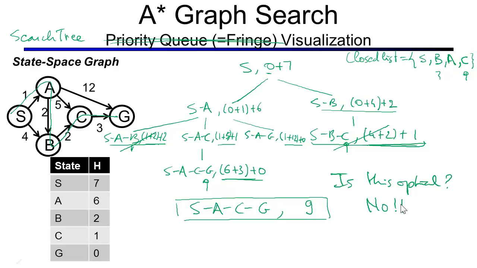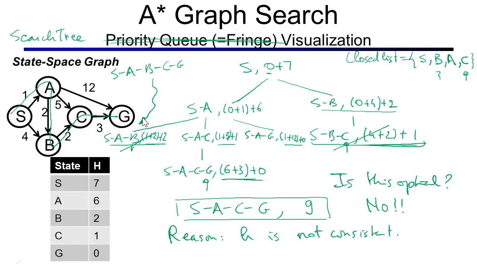What happened here is that we are using a heuristic that is not consistent. And because the heuristic is not consistent, we are not guaranteed that A* graph search will find the optimal path. Indeed, the optimal path, SABCG, did not get explored because when we're going down the search tree in the direction that would lead to that path, we decided not to expand SAB because B was already in the closed list. How did that happen? Because the heuristic is not consistent, we already expanded B in a different part of the search tree, and when we expanded B there, we had reached B in a more expensive way.